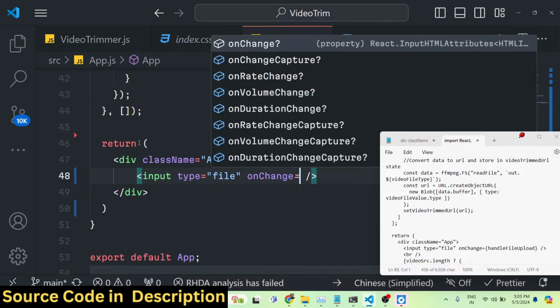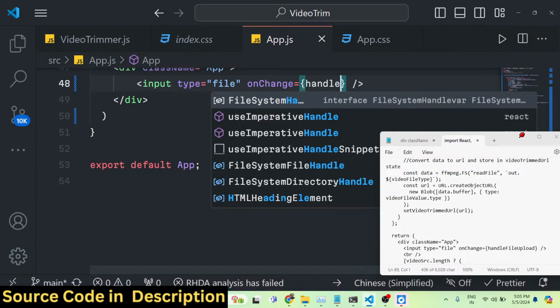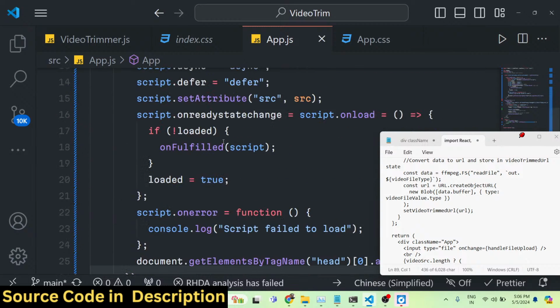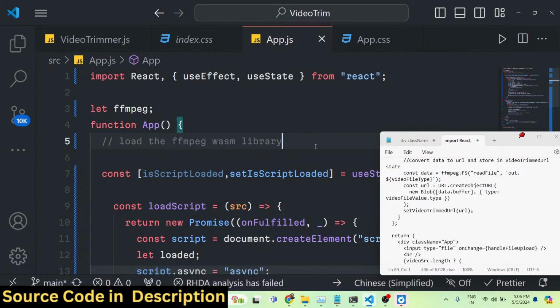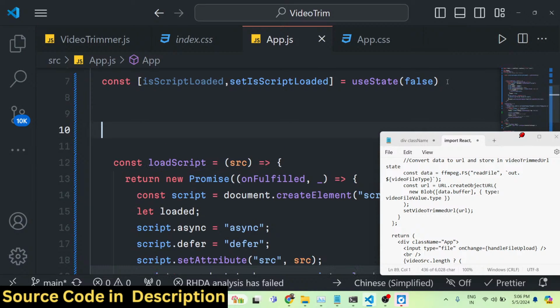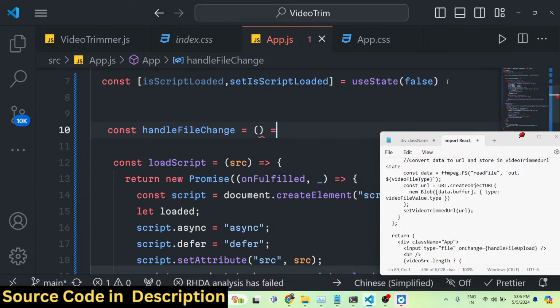When the file is changed, this function will get executed. We will call this function handleFileChange. Now we just need to define this function, handleFileChange.